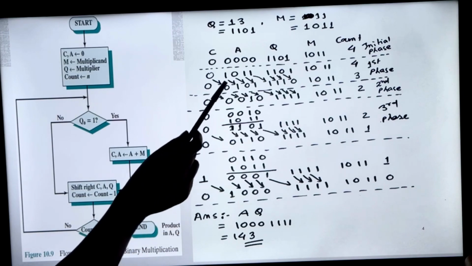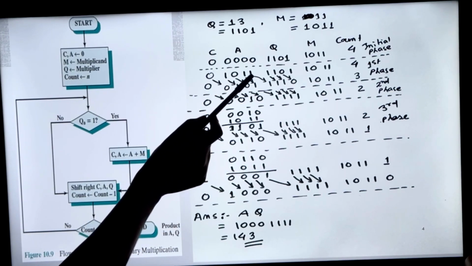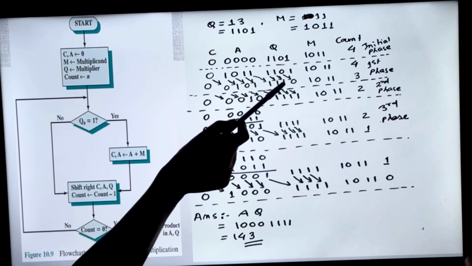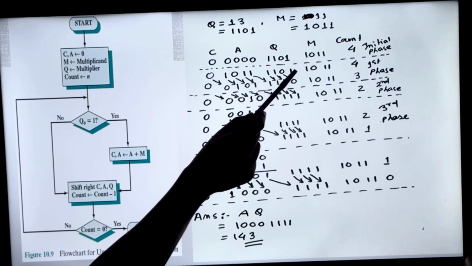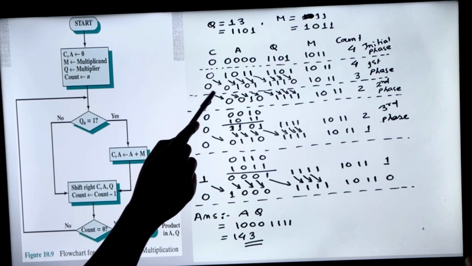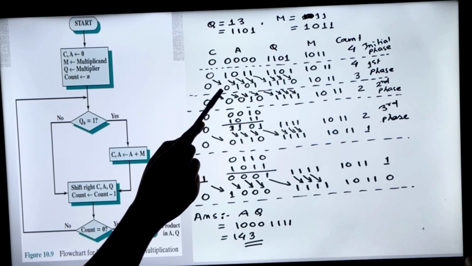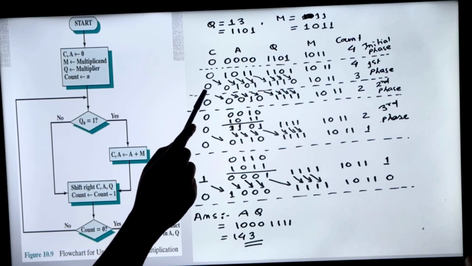You understood that, right? See the direction? 0 is coming here. 1 is coming here. 0 is coming here. 1 is coming here. This 1 is here. This 1 is here. This 1 is here. This 0 is here. This 1 I don't have any place to store because I can store only 4 bits, right? So you can eliminate this one. Now this place is empty because I have shifted this 0 to the right-hand side. Now you can just put one 0 to fill it, nothing else. I cannot make it empty, so I am putting one additional 0.